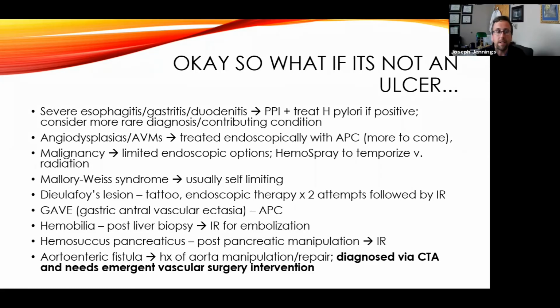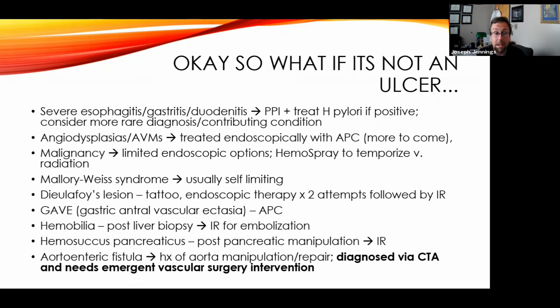So again, it's not just as simple as ulcer disease being the most common thing. Some of the other things that we treat: inflammation can bleed, so we treat the root cause of inflammation. Abnormal blood vessels like AVMs, which are seen in the small bowel and which we might go after with deep enteroscopy, can be treated with APC, argon plasma coagulation, to burn them away, just to try to get rid of the big ones.